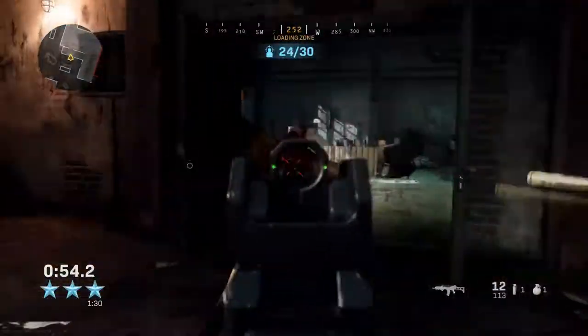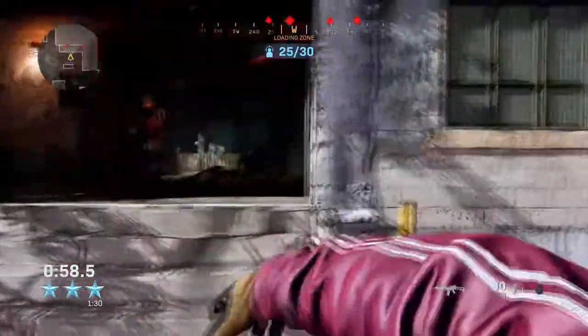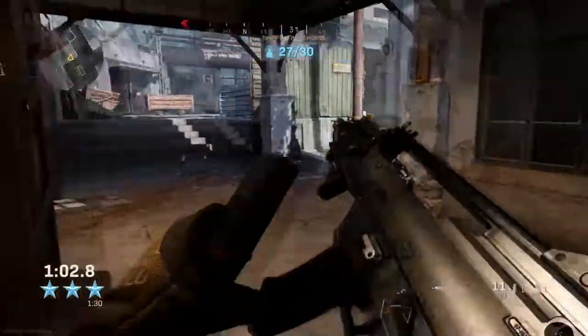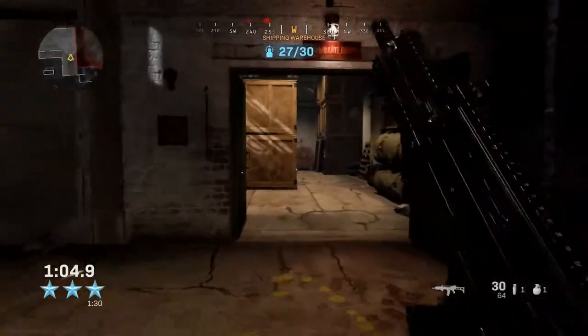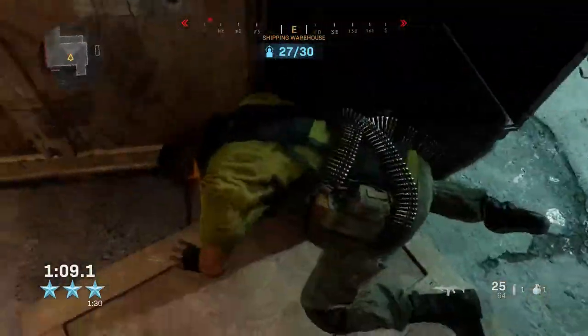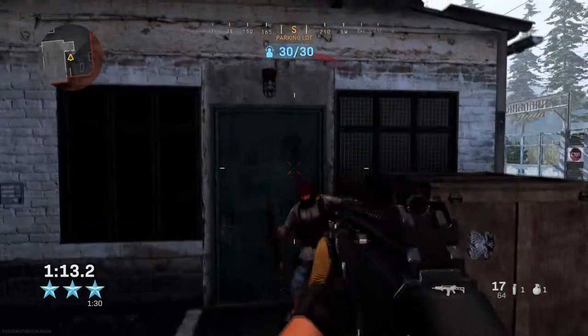All right, got him. Got both of them. Oh my goodness, bro, hold up. Throw a grenade. Okay. Yeah, I'm not gonna lie, this is actually pretty nerve-wracking too. Okay. Oh, die. Please die. All right, got him. Dead and dead.